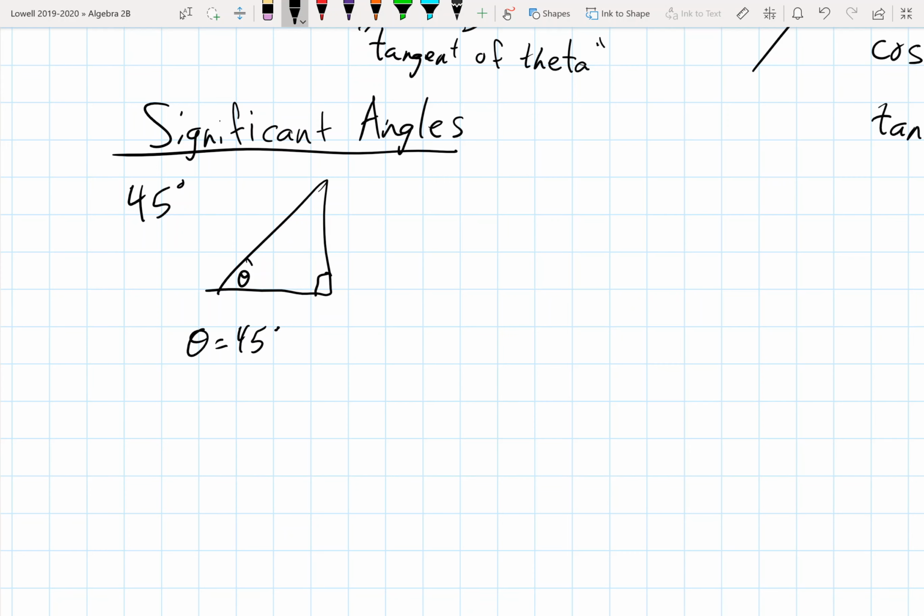If this angle is 45 degrees, then since the angles within the triangle have to add up to 180, this is 45, this is 90, so the last missing angle has to also be 45. If that is the case, then this is not just a triangle with two common angles, it actually has two common side lengths. If I turn it on its side, or on its hypotenuse, this might look a little more familiar. I have 45 and 45, and so these two legs must be the same length.